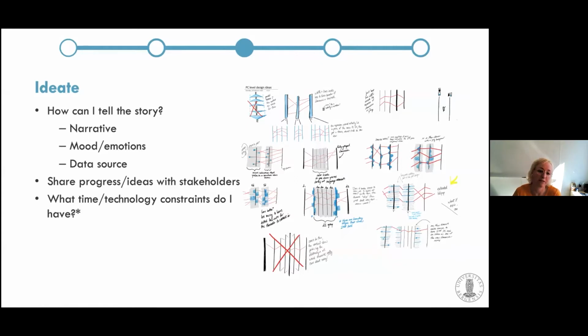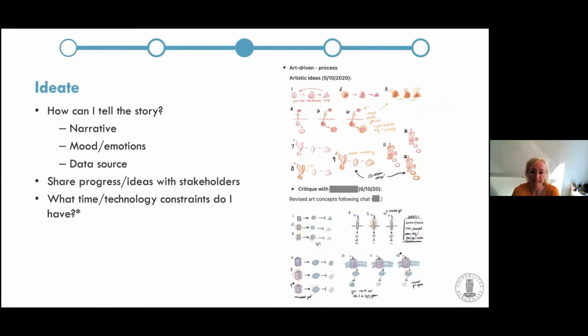Something that I did for this empirical study was I tracked in a Notion notebook the series of sketches that I was coming through, and it helps me to look back and see the history of what I'm doing. I shared these sketches with the various experts that I interviewed and got their feedback, and then tracked it in this way. It helped me course correct some ideas that were not so great at the beginning, so I didn't waste time later communicating something that wasn't actually solving the goal that I had.